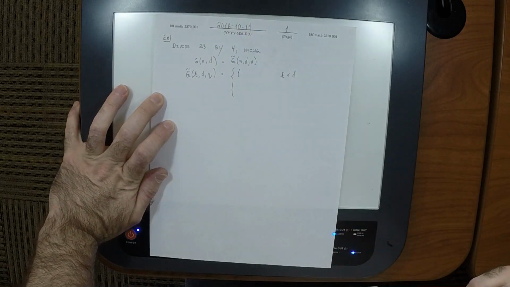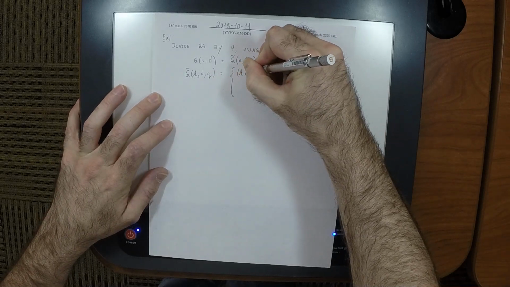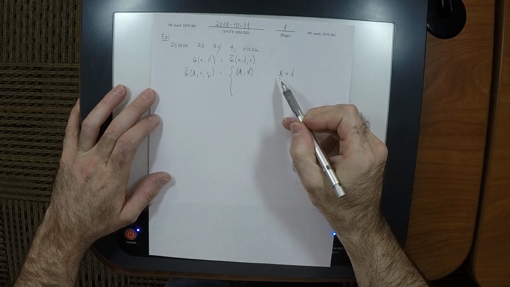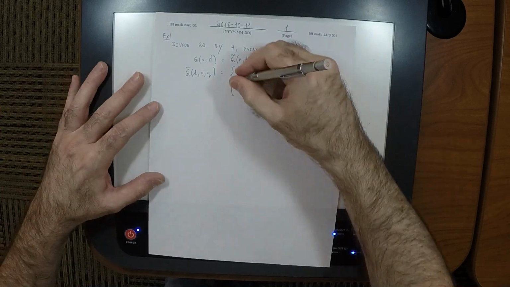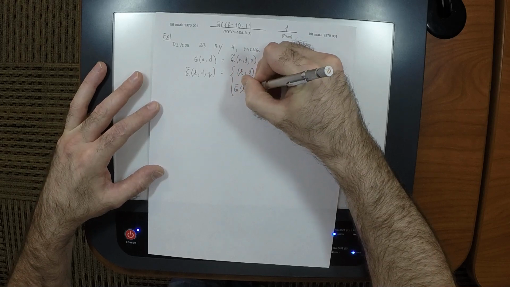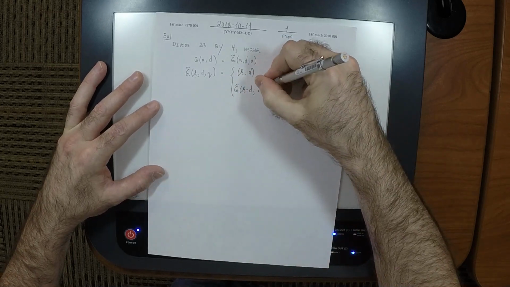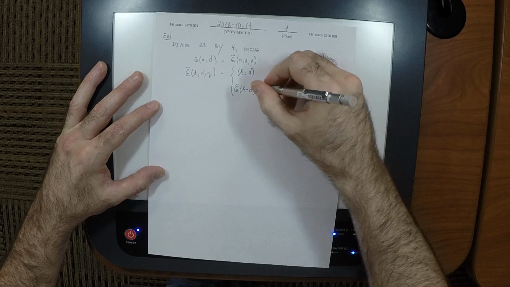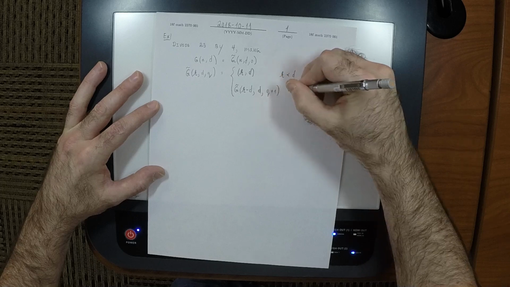Is that what I wrote on the paper? Yeah. I just wanted to make sure I have them in the same order as the order on the paper. Otherwise, which is to say that the number of items that are left is big enough to make at least one more group. So in this case, the answer would be g tilde of what remains, and then take away d, because that's the effect of making a group. This is going to be constant because we're making groups of size d. And then that's the effect of making one group, so we need to record that we made one group, so q plus 1.